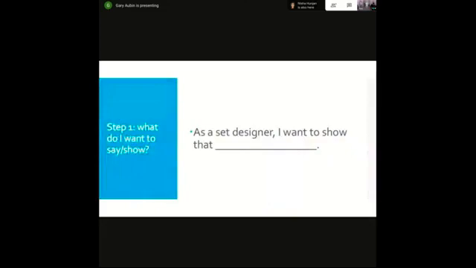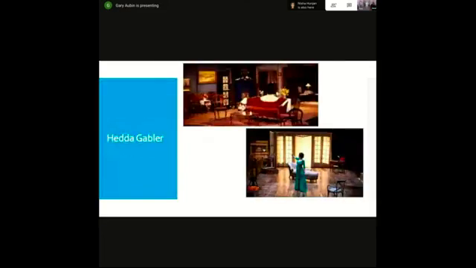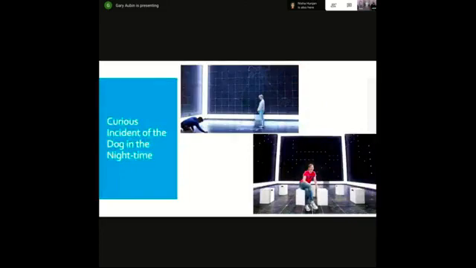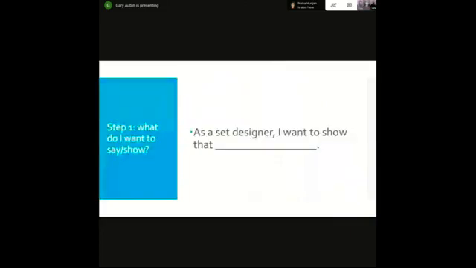And so the first thing you're writing about in your exam is something like, as a set designer, I want to show that. And you start with what you want to communicate, i.e. one of these things potentially. Okay? Not even mentioning set particularly. You're just using set to show something in particular. That's your point. Make it really clearly as your first sentence of a paragraph.